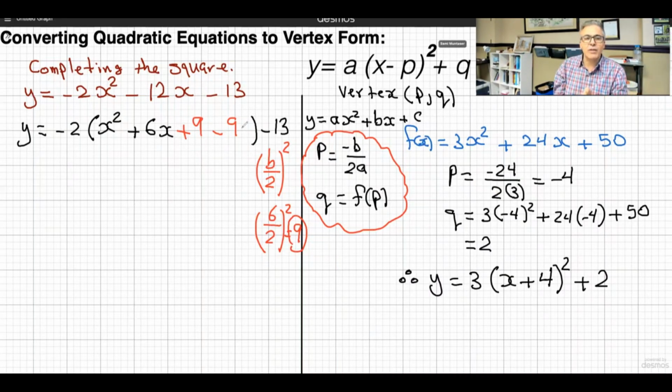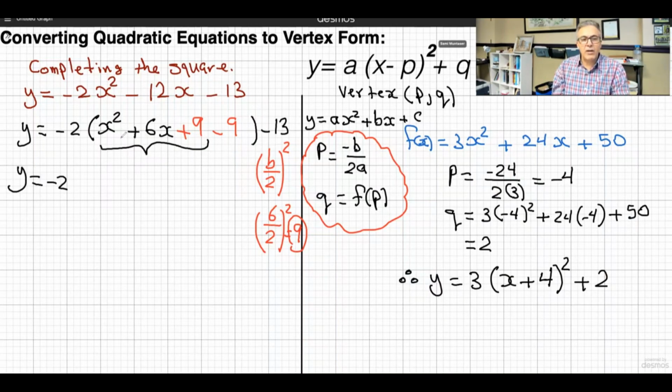But now a lot of students, when you do this stuff, they say, okay, I'll just make this 0 again. Well, if you make this 0 again, why did you go through all of that work? That's not what you're supposed to do. So now listen to this. Once we do this step, this here, you start writing y equals -2.